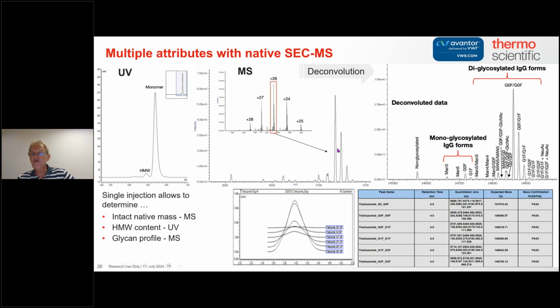And you can see that's a relatively complex glycan distribution, and it's beautiful. So this is using size exclusion. And here we can look at the quantitation ions. So you can quantitate these ions from this charge state, and now we can actually see all the different glycoforms quantitated. So you'll get the intact mass, the glycan profile, and the aggregate in one run.